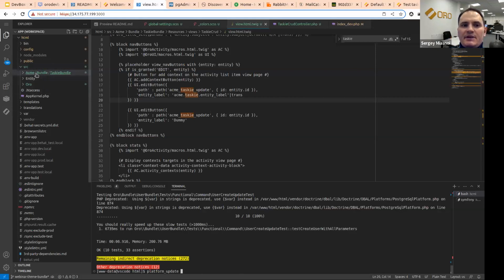The documentation on how to create a new bundle, and about the fulfillment and the elements components, you can get from our official website, and Anya will provide you the links. Then you need to run the platform update. It has all the necessary steps like clearing caches and so on. So once it's run, you will have your code picked up and the theme too.